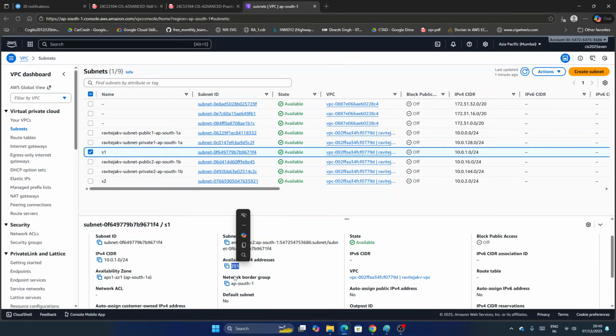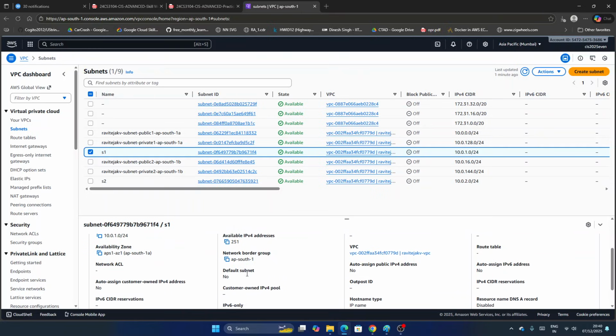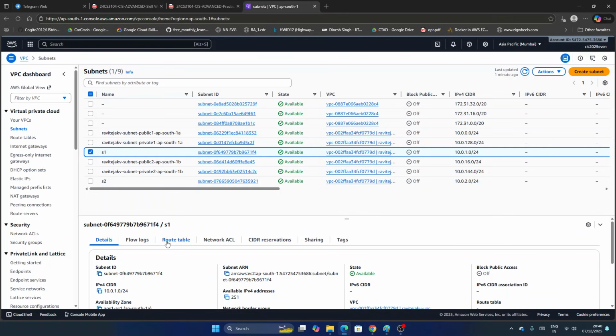The remaining 5 IP addresses are used by AWS; AWS keeps 5 IP addresses for itself. So for this small subnet 251 are available, and if you create any machine, like an EC2 virtual machine, in the subnet, one of the 251 IP addresses will be assigned to that machine.